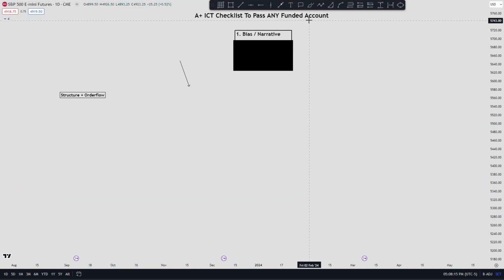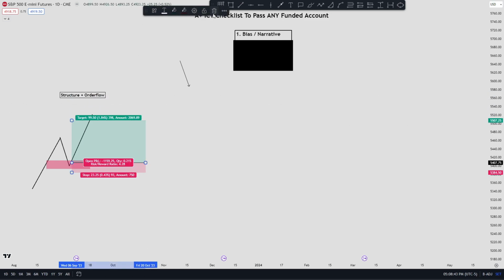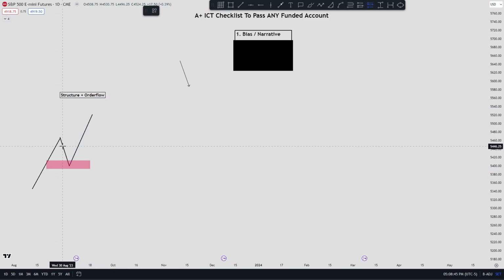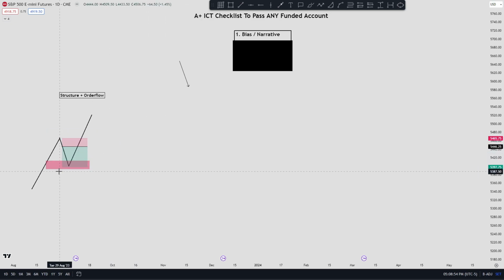It's also important to understand where you are in structure. So if we have been going higher and I'm anticipating a pullback, one of two things can happen. You can either take the long from this pullback in this support area as a trade here, or I could take a short coming into the market open into this area here for like a 2 to 1 R or maybe a 1 to 1 R as a counter trend trade.